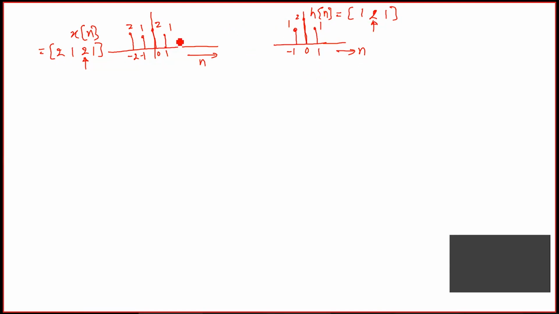So if you have to find out your convolution sum for this, or the output for the system whose input is this x of n and impulse response is h of n, then how do we find this? Again, we can do it in all three methods. This also we can break down in impulses and see the result, and again we could have just used the summation and still seen how the result is going to be. But let's just do the tabular method.